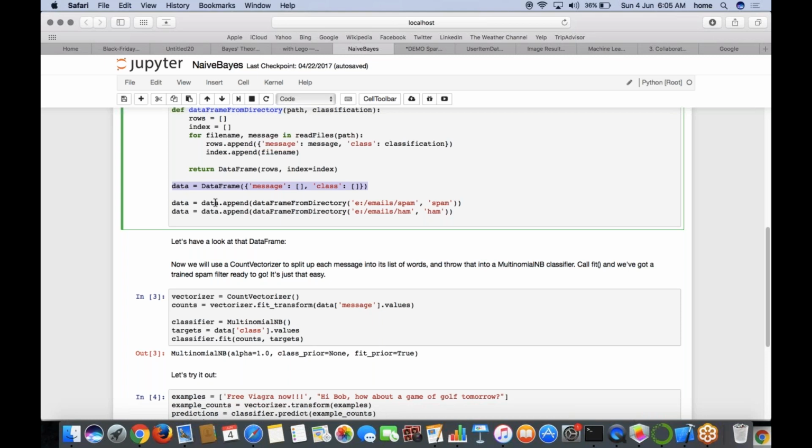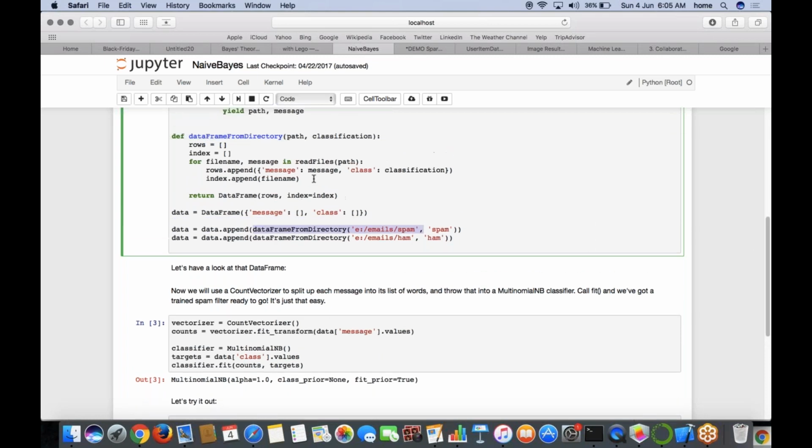Now in this empty data frame we are appending a data frame by calling the user defined function, and we are passing two parameters. See what the input to this function is: one is the path and one is the classification folder, I mean which classification, spam or ham.